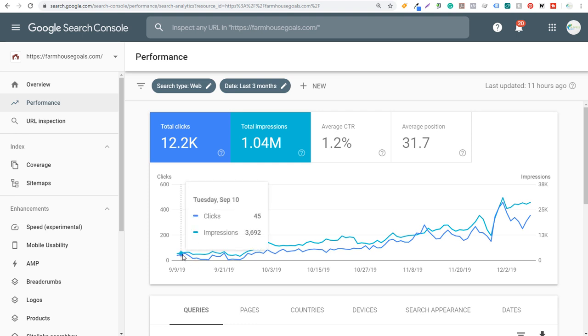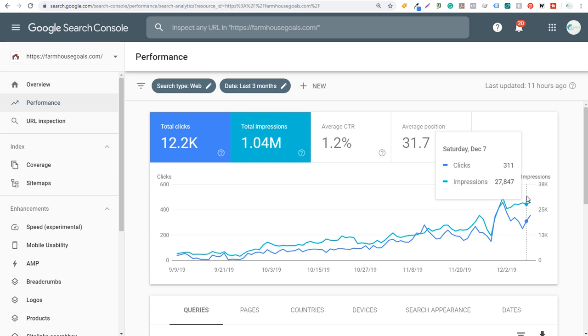In September, I was only getting anywhere from 40 clicks all the way down to 8 clicks, so I wasn't getting a ton of clicks per day. I've really worked on my website over the past few months, and you can see now I'm up to upwards of 400 clicks on some days, over 300 for the most part every day, and some days maybe down to 250 or higher. It helps me drive more and more traffic to my website.